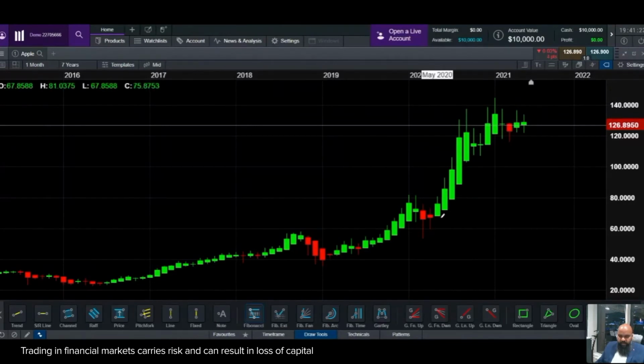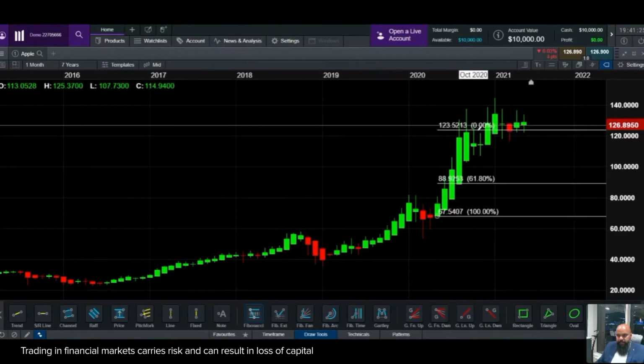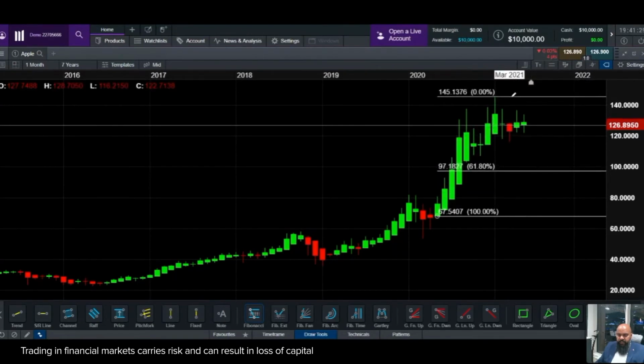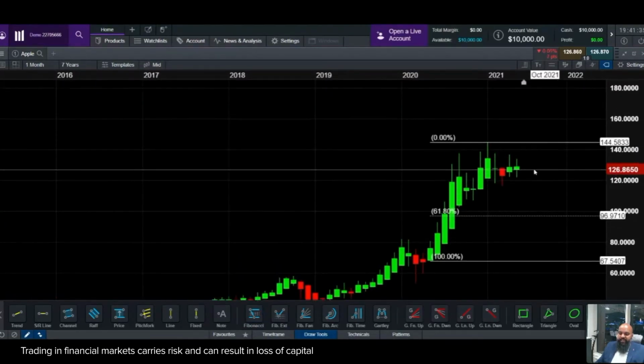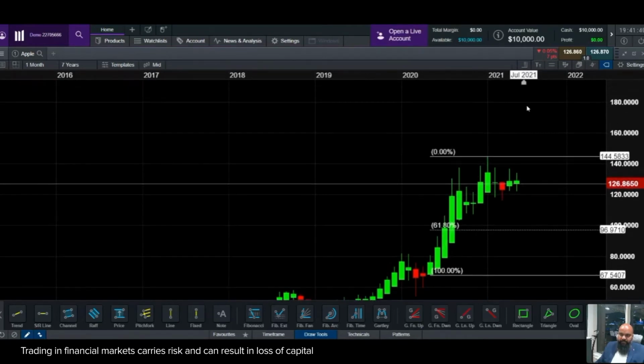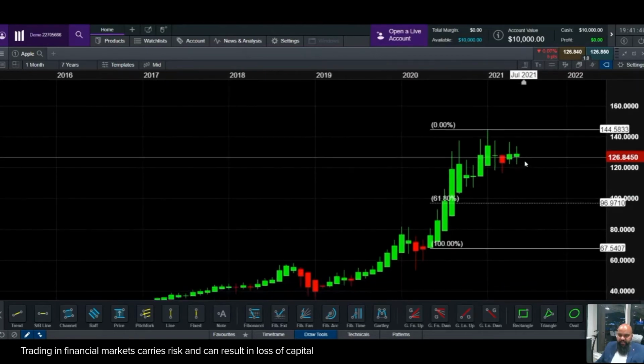So basically, this is the last rally that we've seen, and the price is still here. It has neither come down, nor has it gone higher than this. So at this point of time, this is the highest point. So I'll keep an eye on this. I'm not going to take any decision based on this. If it goes up, I will wait for wherever it goes to and then start dropping. But in case it comes down from here, I know 96 or 97 would be a good level to buy Apple.